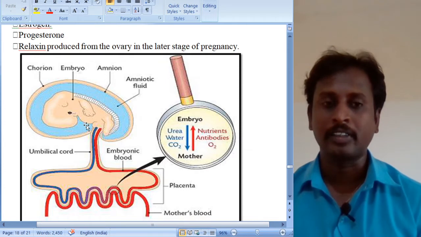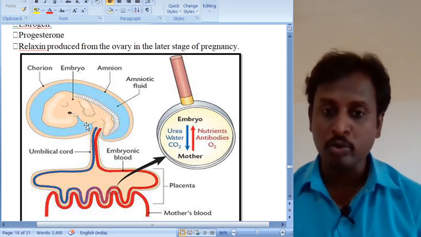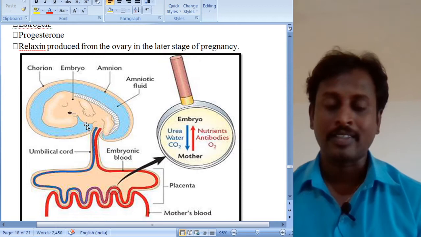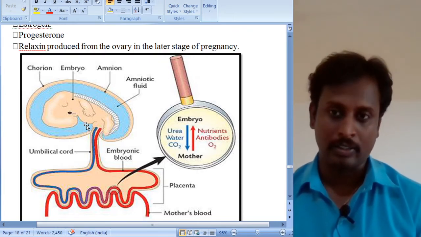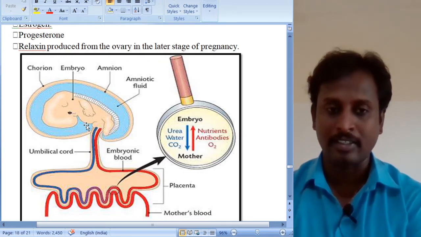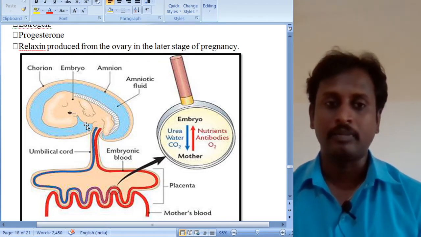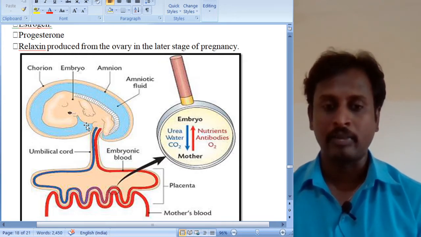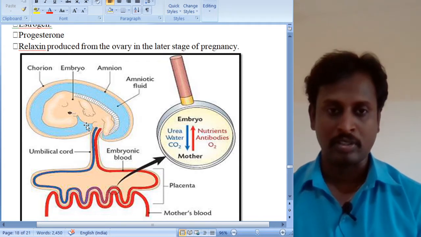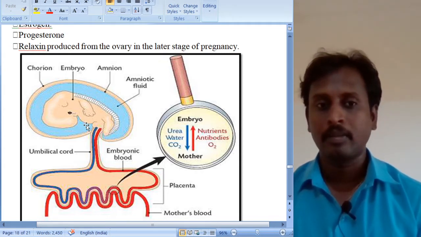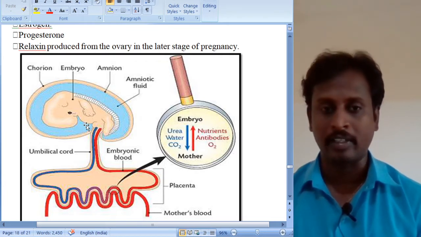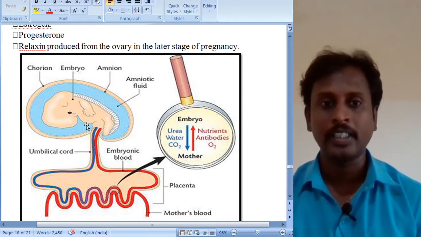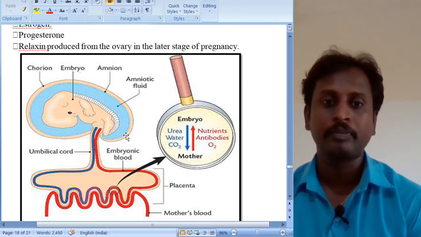That's why the amniotic fluid can also be used to detect the sex of an individual by the amniocentesis technique. It is a type of sex determination technique, but specifically the technique is used to detect any genetic or chromosomal disorder present in babies. But nowadays it gets misused by humans, especially in India. And this is the amniotic fluid.